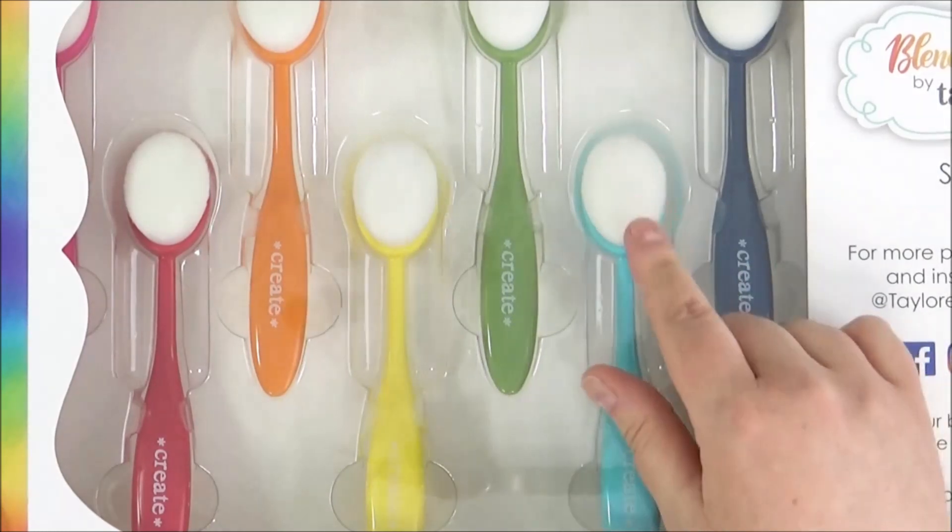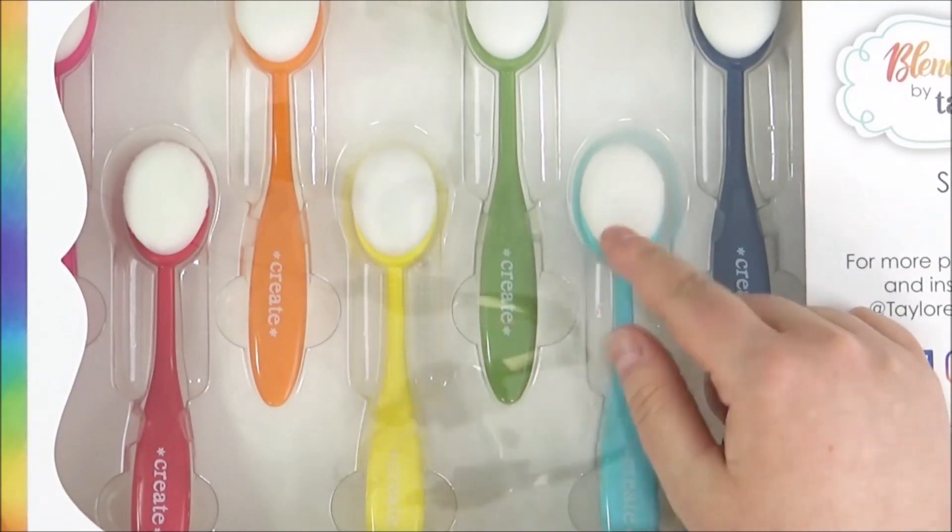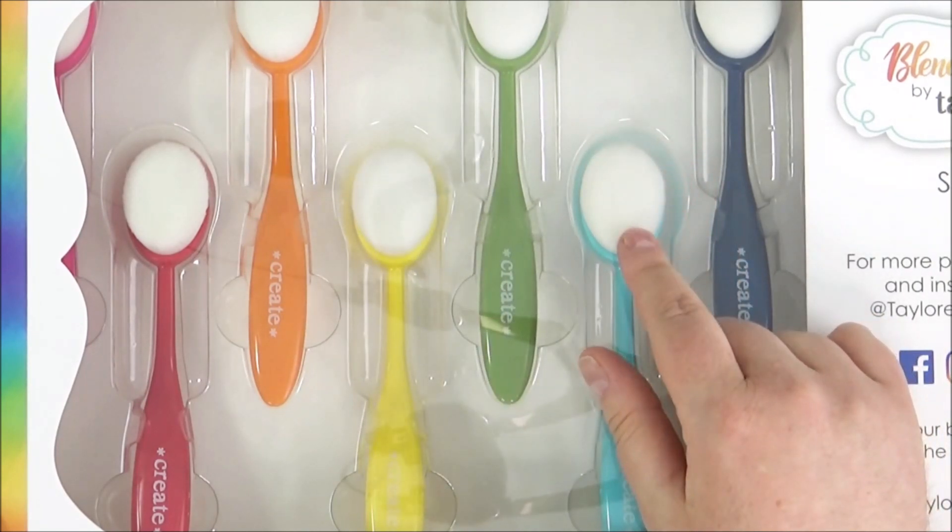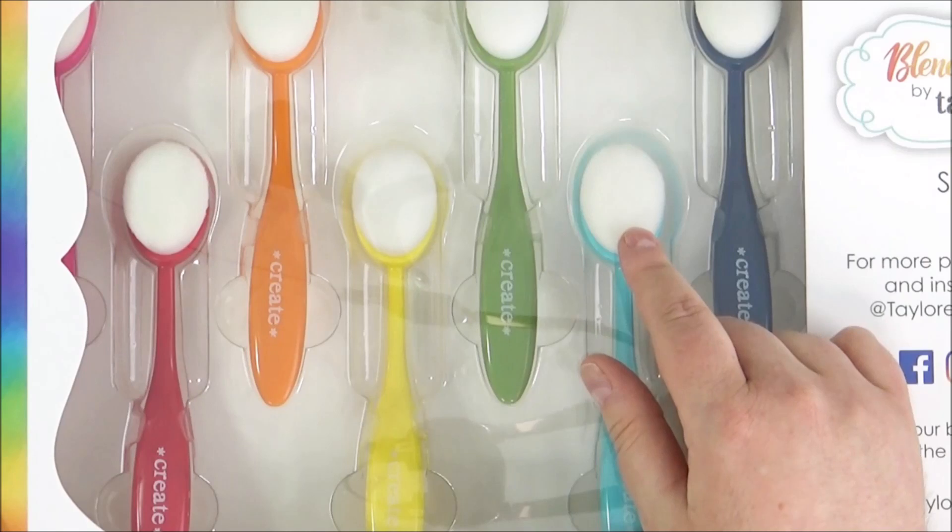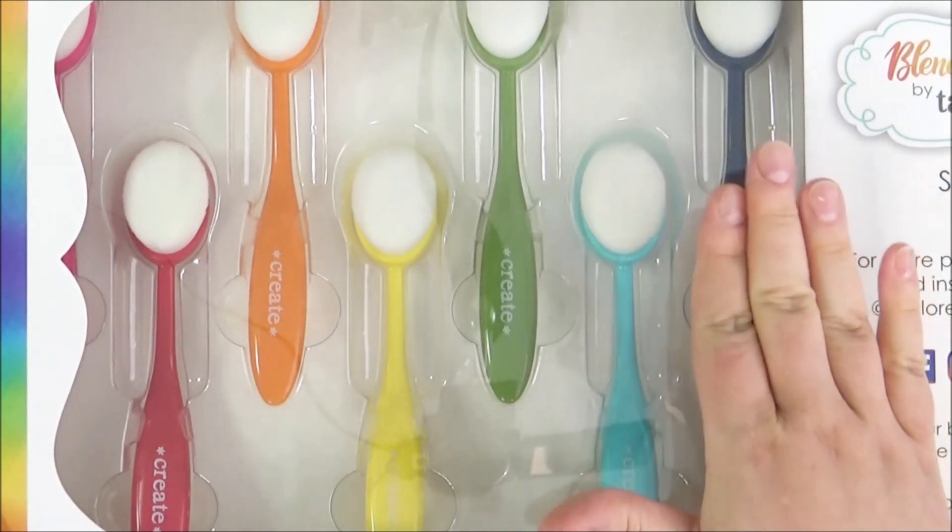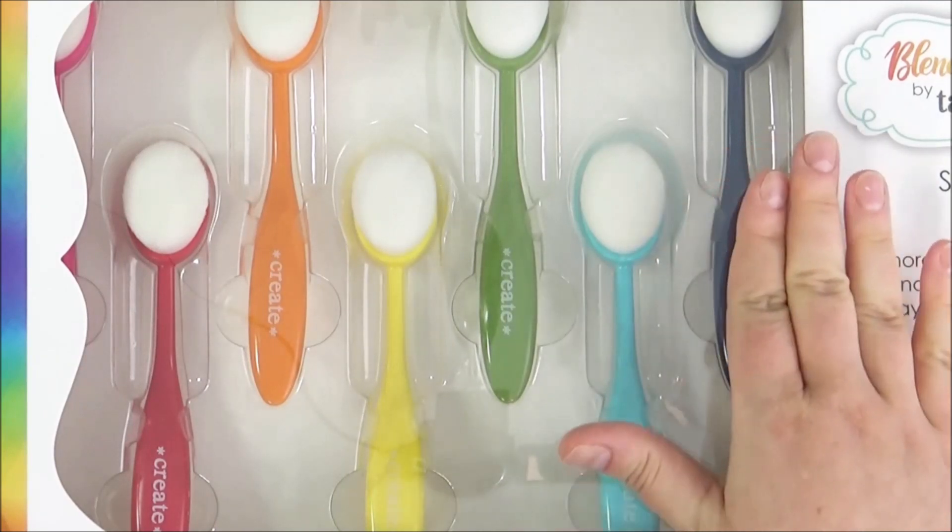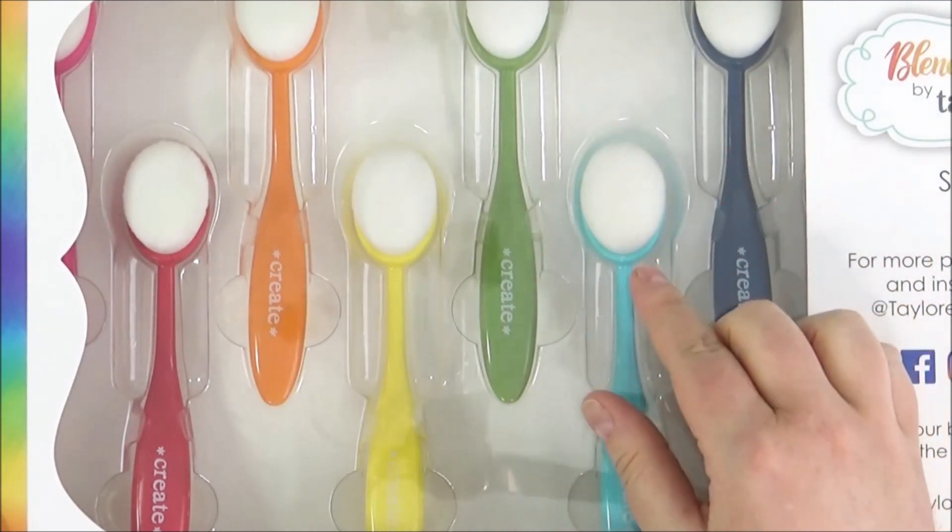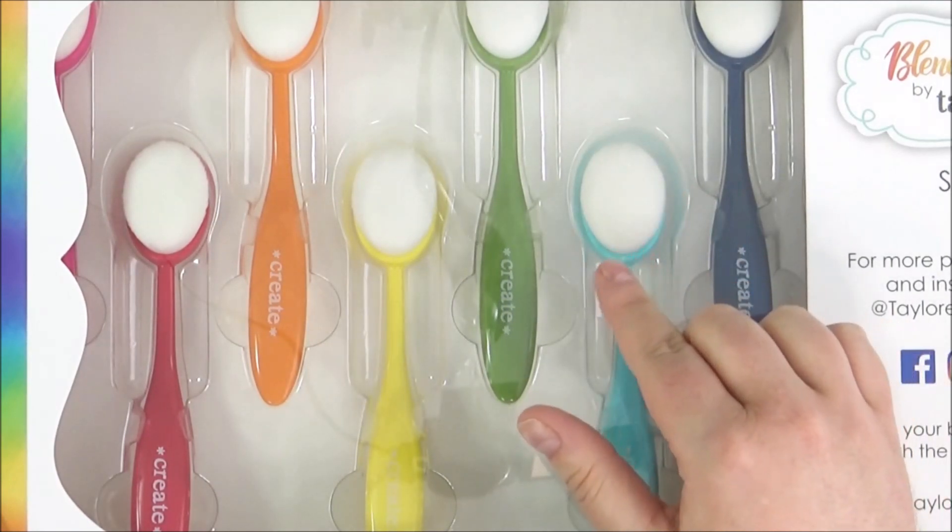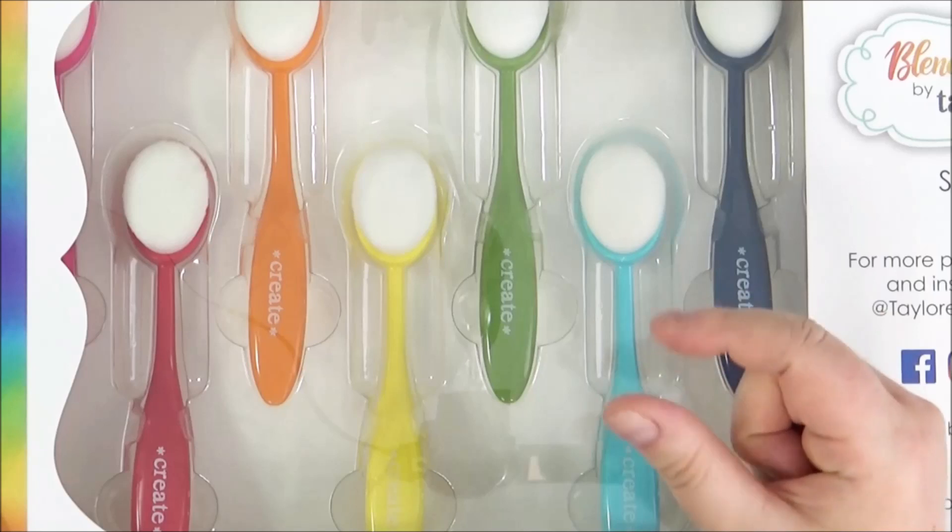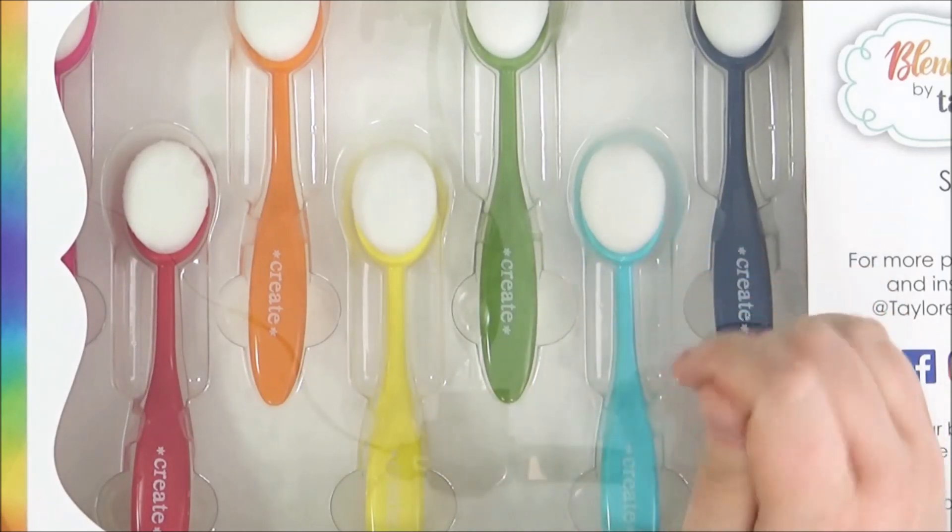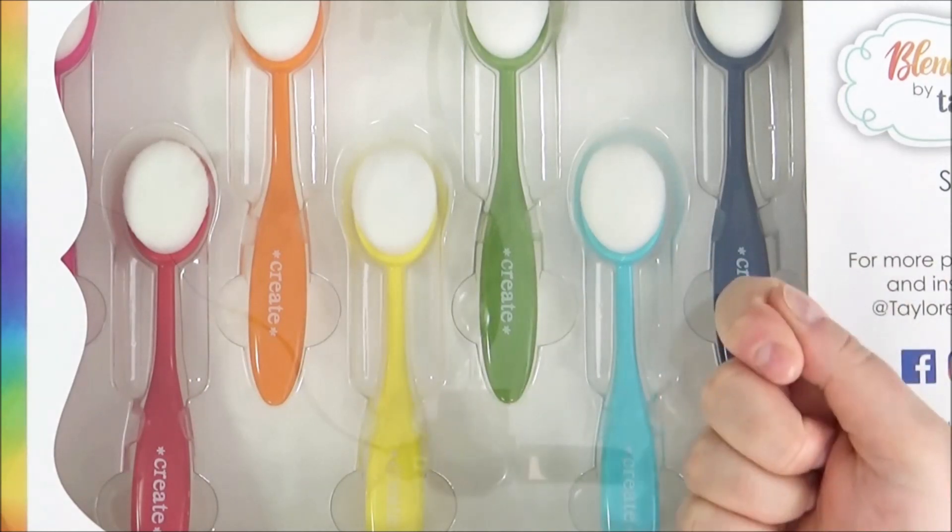And one really great plus point for these brushes is that they have a white they have white bristles. I love my other brushes I use them a lot I've been using them quite a lot more than the Ranger blending tools although I still really love the blending tools don't get me wrong I use them quite a lot as well but I do a lot of ink blending and I have been reaching for the brushes quite a lot but the downside to the bristles the like brown bristles is that you can't always see the color of the ink and a few times I've gone to pick up the brush that I thought was one color and it ended up being another color.